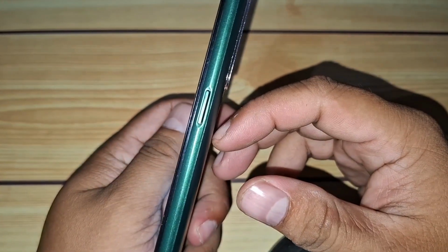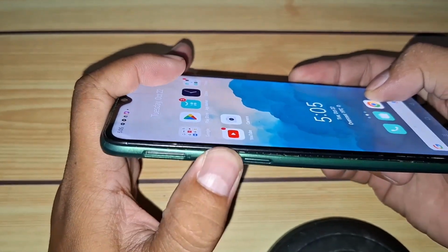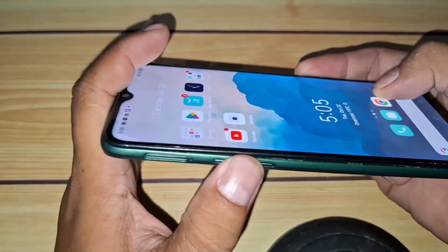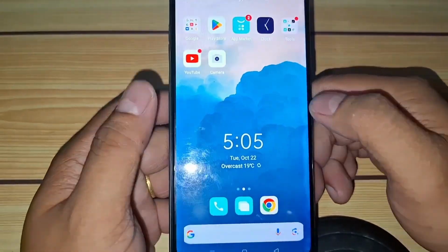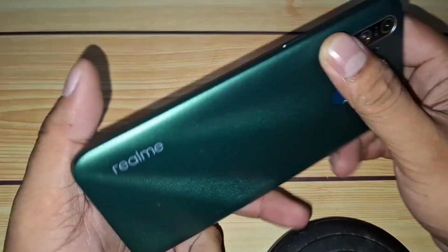Today, I'll show you how to replace the power and volume button flex cables on a Realme 5i. As you can see here, pressing the power button doesn't do anything, and neither do the volume buttons. If you're having this issue, stick around, we're going to fix it together.